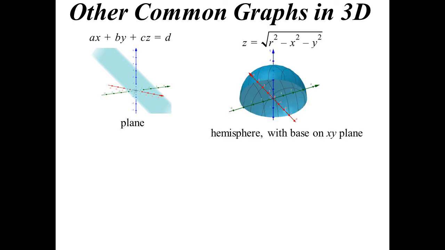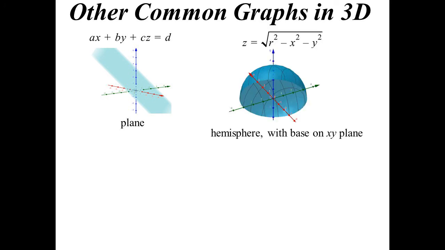Other common graphs in 3D. I'm going to show you some other ones. Remember, circle, sphere, that's pretty much it. But let's just look at some other shapes. Don't panic about them. The plane, oh, okay, fair enough. We should know the plane. We talked a bit about planes. But basically, planes are when the power of x, y, and z are 1. Now, the coefficients might be 0, because remember we had those planes like z equals 4 and things like that. But if the power of x, y, and z are 1 in that sort of sum, we know we've got some sort of plane.